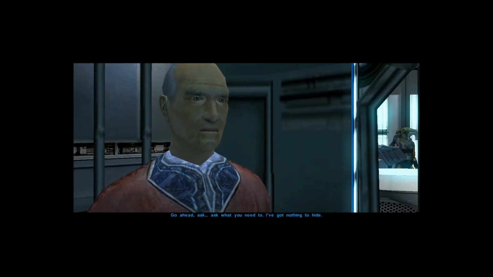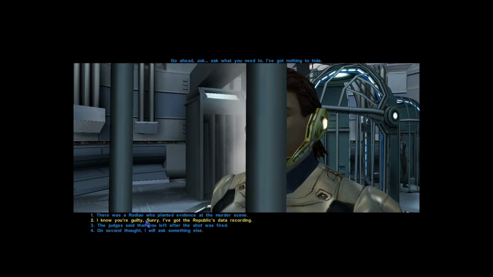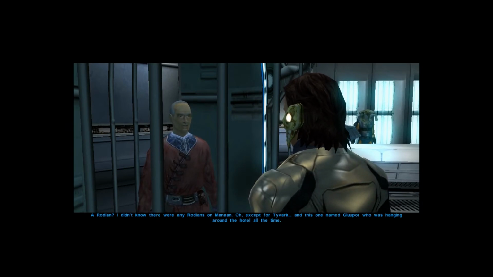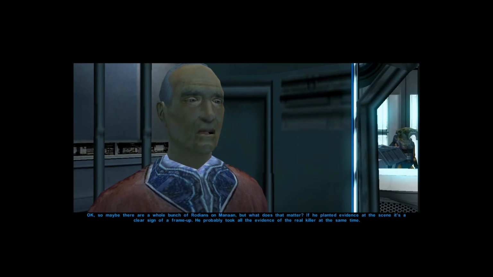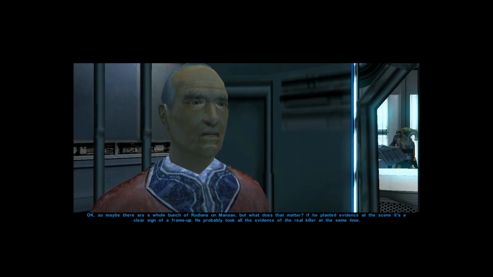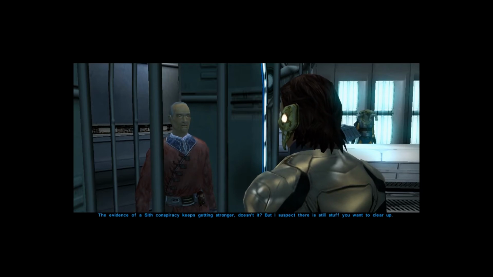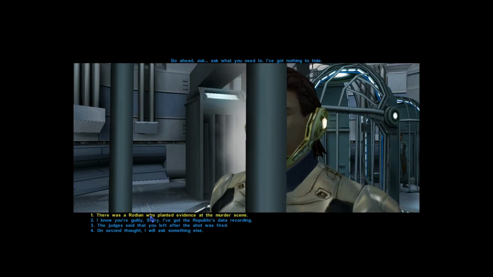Go ahead, ask. Ask what you need to. Rodian? I didn't know there were any Rodians on Manan. Oh, except for Tybark and this one named Glupar, who was hanging around the hotel all the time. Okay, so maybe there are a whole bunch of Rodians on Manan. But what does that matter? If he planted evidence at the scene, it's a clear sign of a frame-up. He probably took all the evidence of the real killer at the same time. The evidence of a Sith conspiracy keeps getting stronger, doesn't it? There's still stuff you want to clear up. Go ahead, ask. Ask what you need to. Okay.